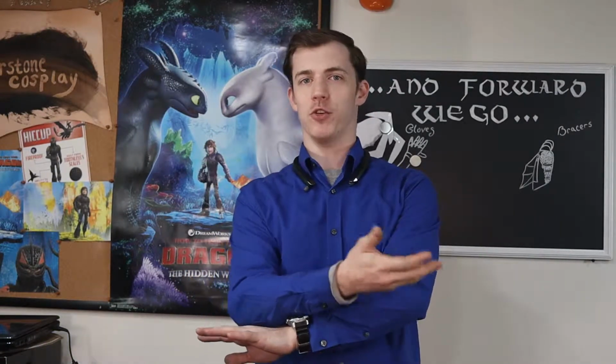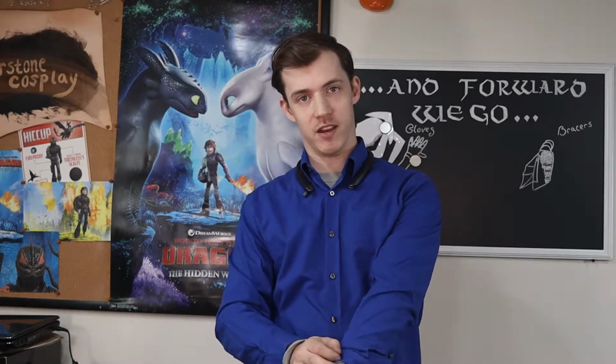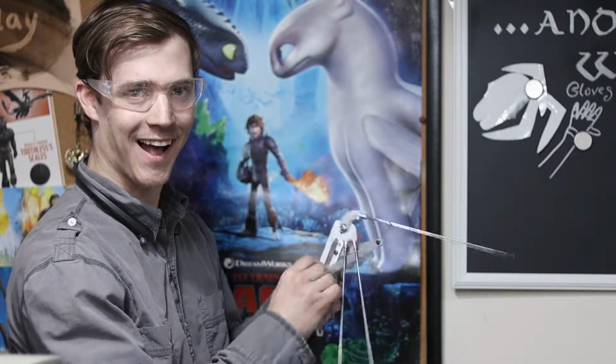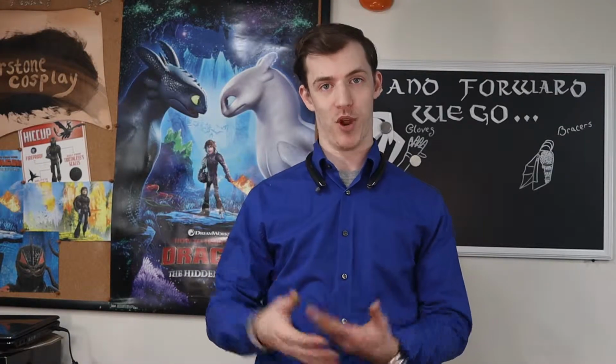There's a little bit of mechanical aspect to this. I'm going to be adding in some metal spines that are going to work similar to a bat wing, and there's going to be a sliding mechanism on it that opens it up. With that, I'm going to go step by step into all of the pieces that go into making that mechanism, and I'm also going to go through the leather working for the bracer.